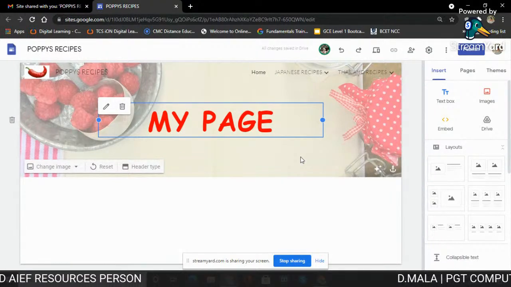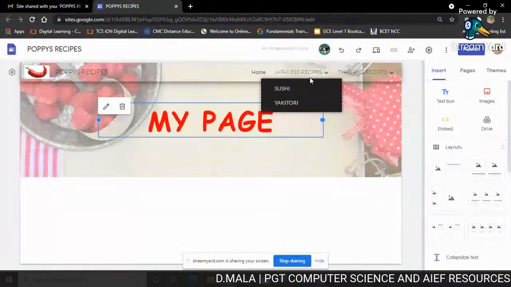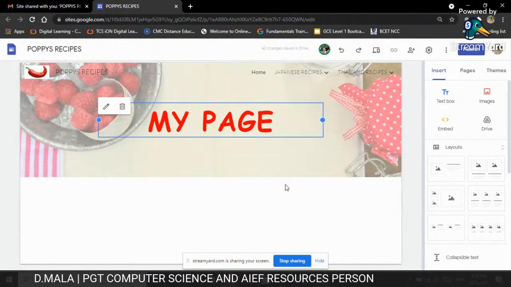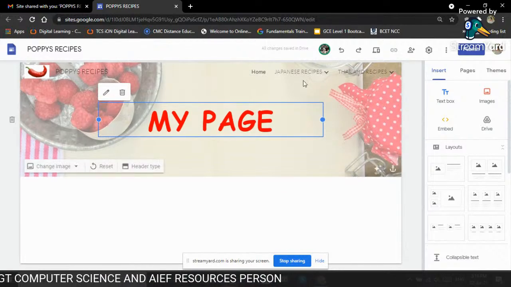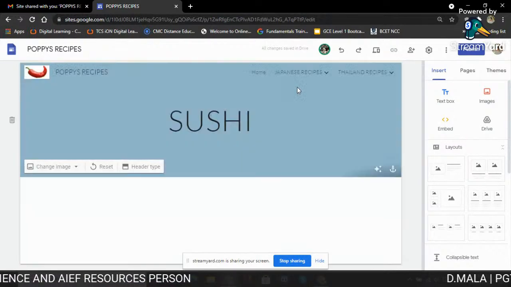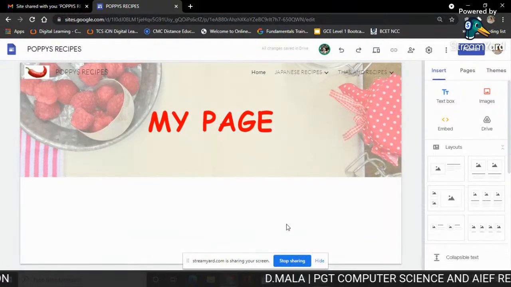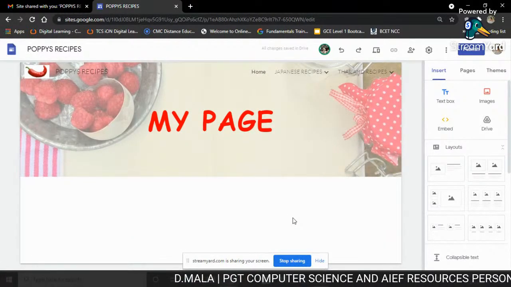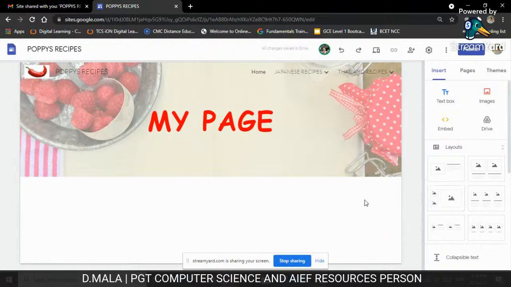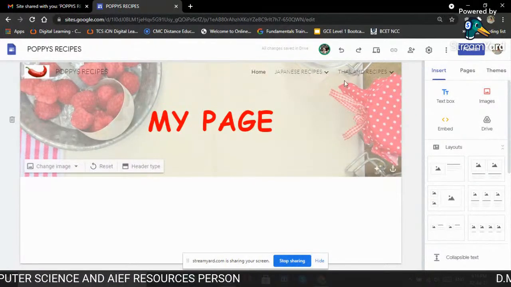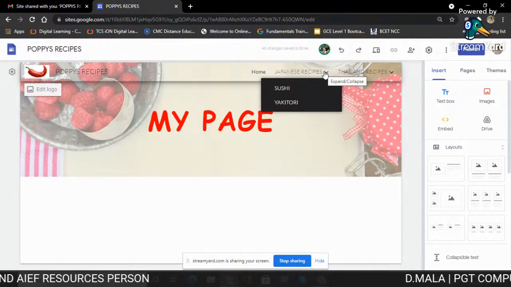So this is the page which Mala ma'am made, and it looks quite superb, I guess. So I'm going to show you the further steps. These are the pages and sub pages right now. What I'm going to do is simply add a button so that you can easily go through the sub pages from the home page.